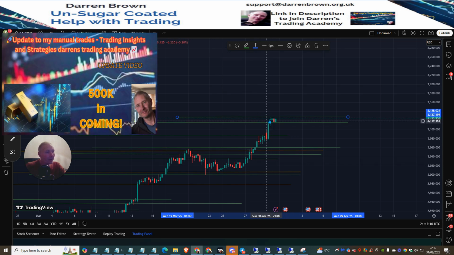Okay, and you'll see that at the moment this is just consolidating. I'd probably wait till Asia wakes up, and it will either break this point and come down, and may even respect this point and then bounce back up. And this will be a great time to get into the market, because as you know, I only buy trade when I'm trading with XAUUSD, which I trade manually in my account 1.